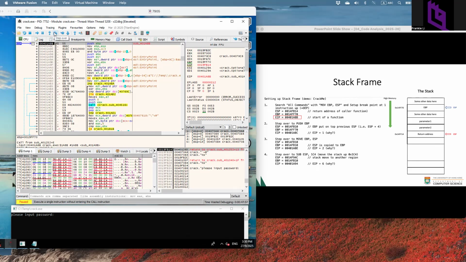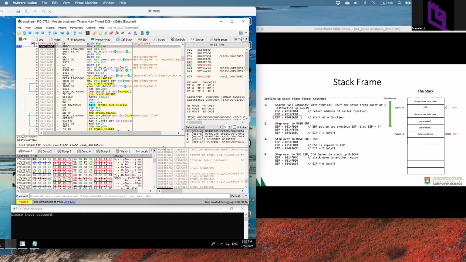Pay attention, step over. See, 19FF70, put right here. But here nothing changed. But the stack pointer is changed to this address because something was pushed there. The content of the stack pointer, of course, changed.